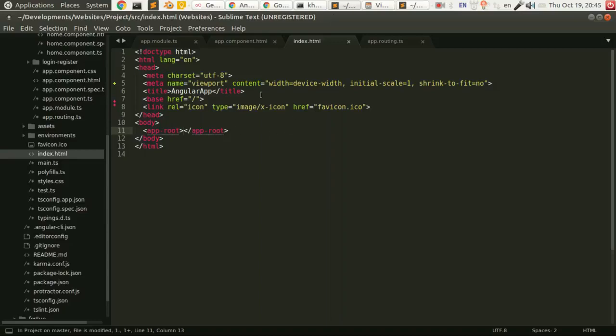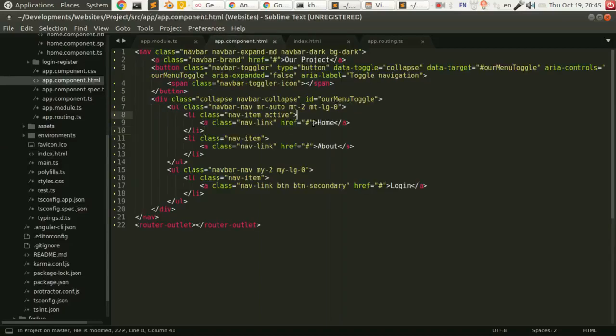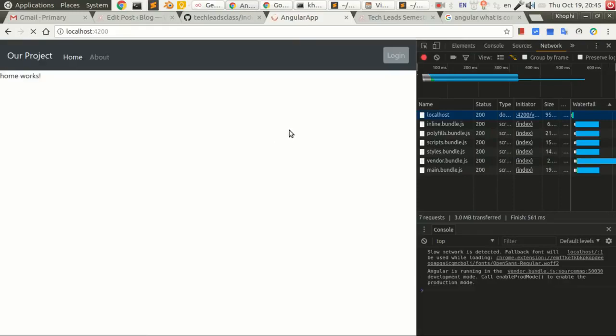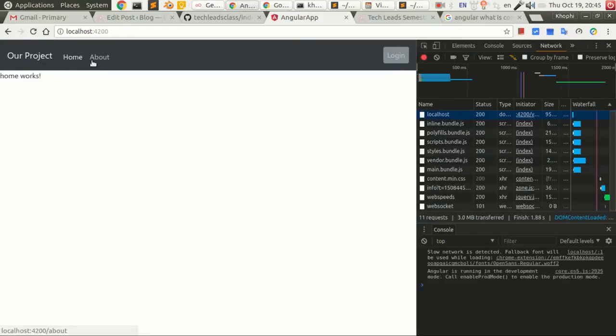The next step will be to add in the respective links to each of the pages, and we can do that using router link. This should go to the home page, and then we can have router link go to the about, and then router link goes to the auth. So this should move around our application just like we expect. Router link path. Good. And so we should be able to move around, as you can see, login and that.